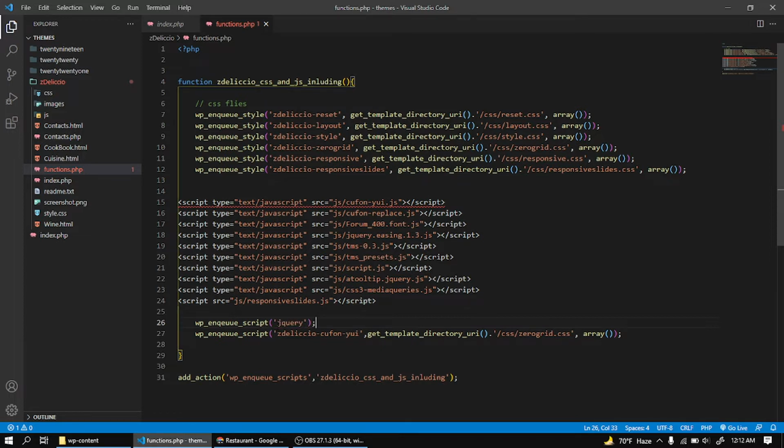That's it. Automatically the jQuery file will be included in the theme. We want to keep the jQuery file on top, that's why all JavaScript files depend on the jQuery file. That's why the array argument name is jQuery. And then enqueue another script file. Let's go.